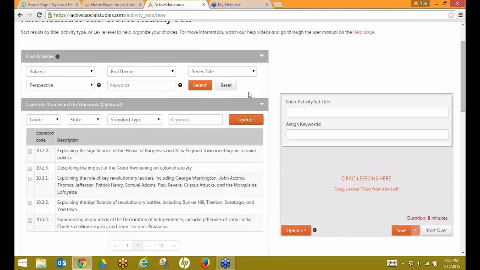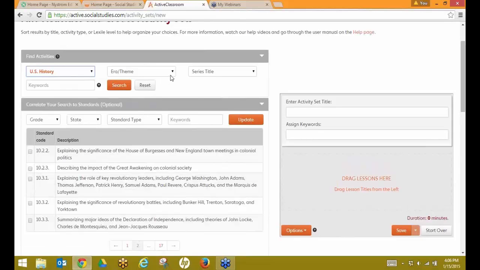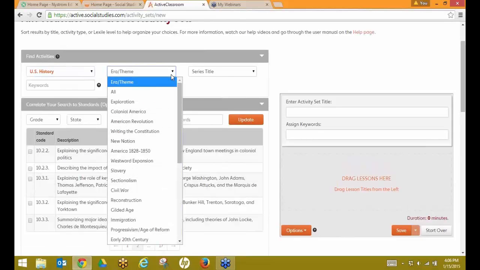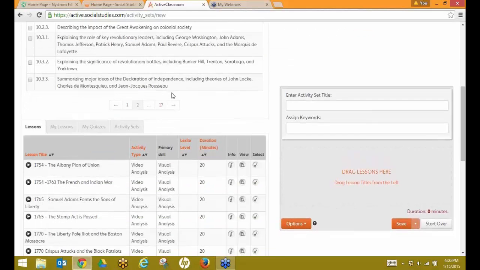We have a lot of different reading opportunities in Active Classroom, and I will show you a little bit more about those in a moment. But for right now, I want you to find and search for about 4 different lessons. They'll be tied to something you're teaching next week, one of which has to be related to reading. I'm going to do a search with you so that I can keep on the same page you're on. Remember, I can do subject and theme, I could do a keyword, or I could skip the keyword.